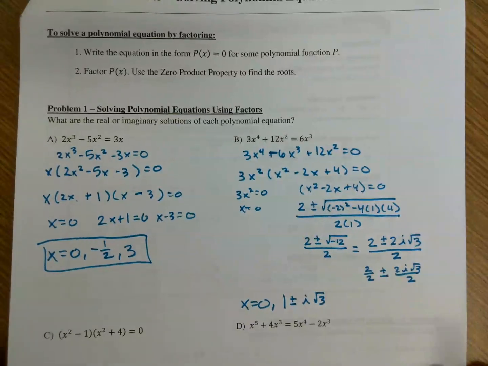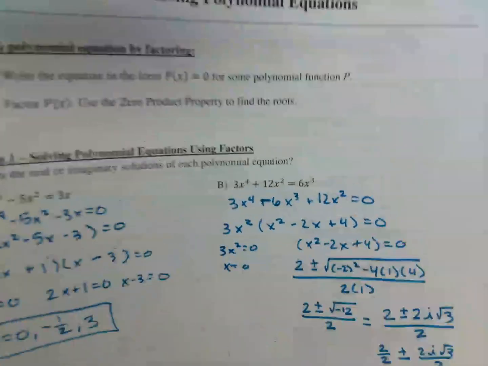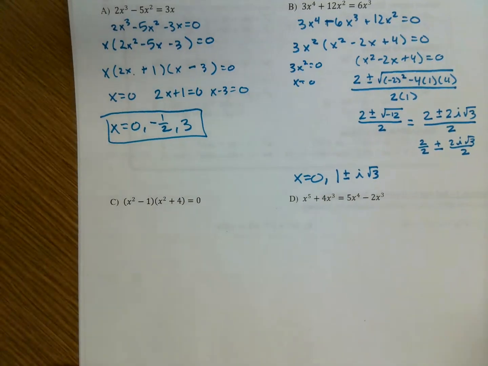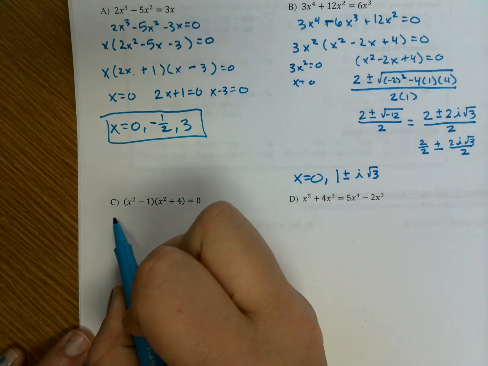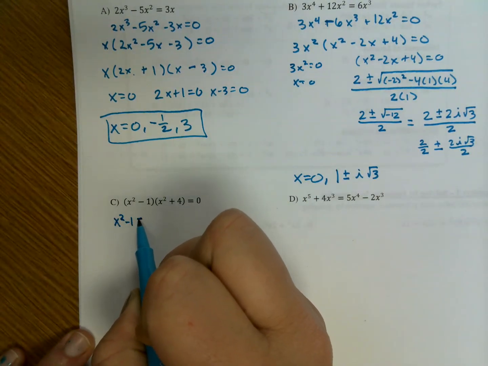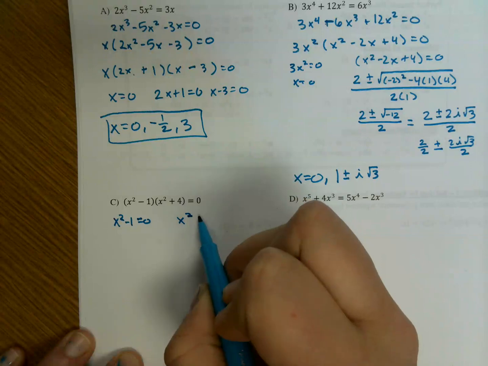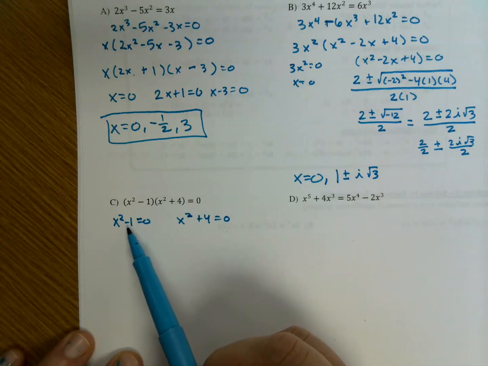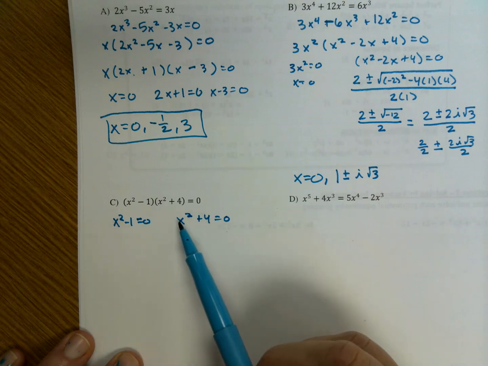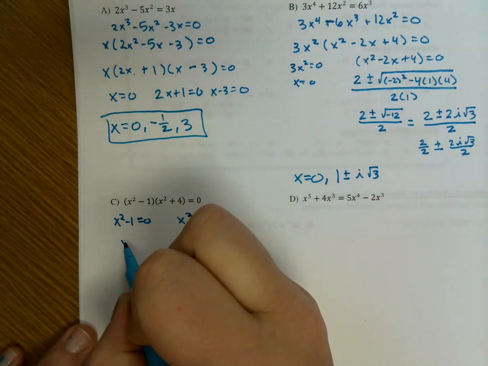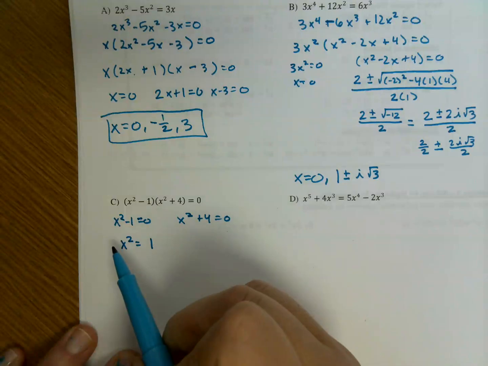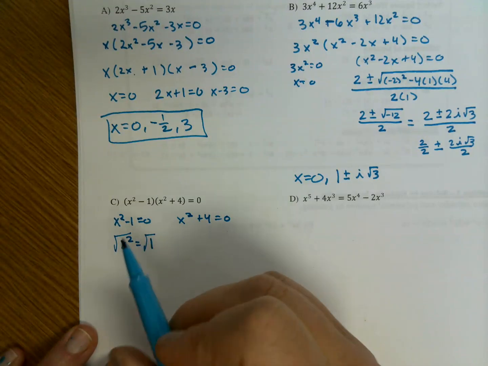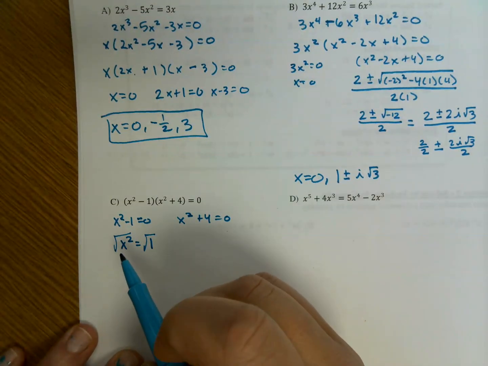So now if I look at C, now this is already factored for me. And what I can do, which is nice, is I can already set both of these equal to 0 to solve. Now, why can I set this already equal to 0 to solve? Is because I don't have another x value here. I'm just trying to get this x by itself and this one. So first step I have to do is add the 1 over to get rid of something squared or to take the square root. Remember, there's two answers that this x could be.